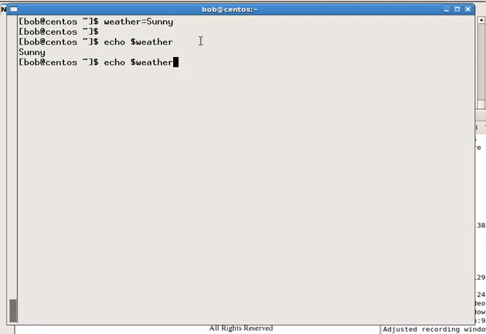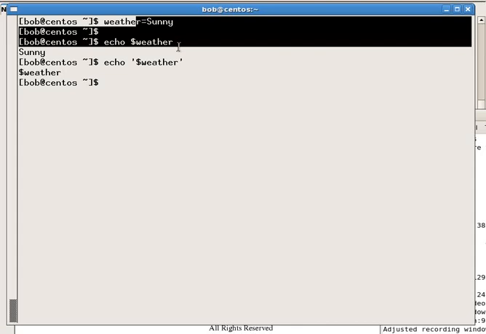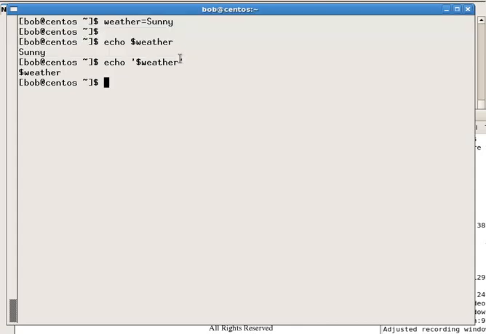If I was to put single quotes around the $weather, the single quotes are the hard quote, and the shell will not interpret the $weather inside, searching for the variable and returning the string for that variable.